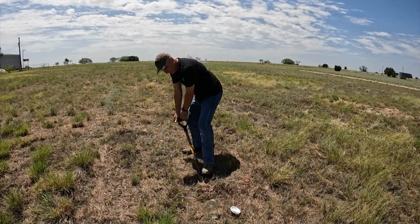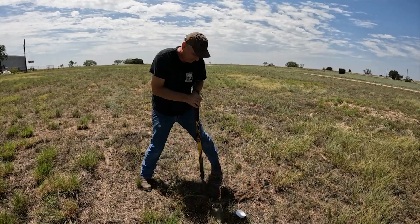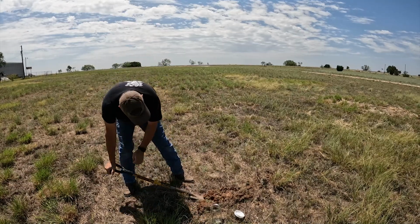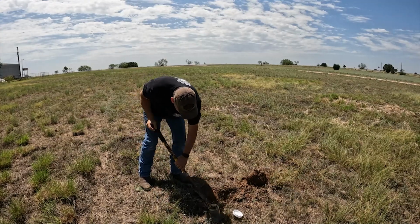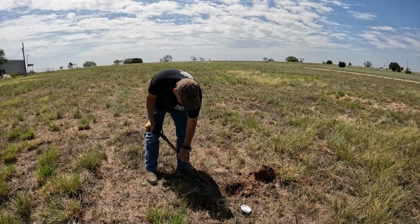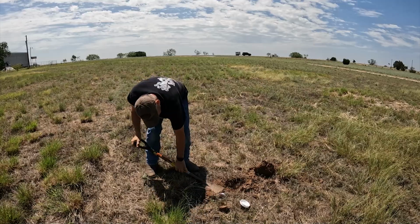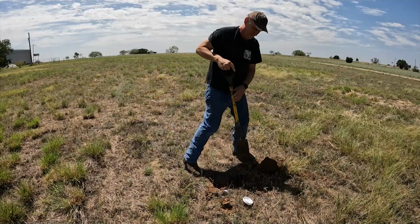So Scott's got a spade. We're going to dig down probably 5-6 inches, because we want to get down where the roots are going to grow. Obviously you're going to plant a tree a lot deeper than 5 or 6 inches. And you want to make sure that when you're taking soil samples from various places that you're labeling your samples in some way. And right there, that is plenty of soil to do both of the tests that we need to do.